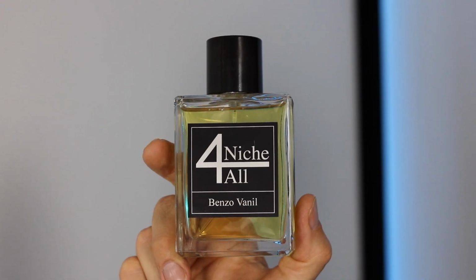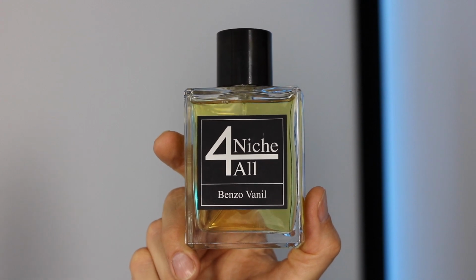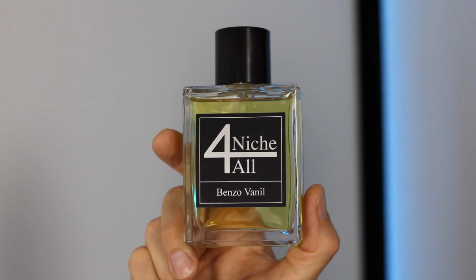Lastly is another complex crowd pleaser. I couldn't decide which I like best out of Patchouli TB and this one, which is why it's a tie for number one. So there are two fragrances at my number one, which is why there are 6 in this top 5 list. So this one is called Benzo Vanille. The notes are benzoin, vanilla, labdanum, gaiac, iris, sandalwood, patchouli, Chinese cedar, musk, rose and bergamot.